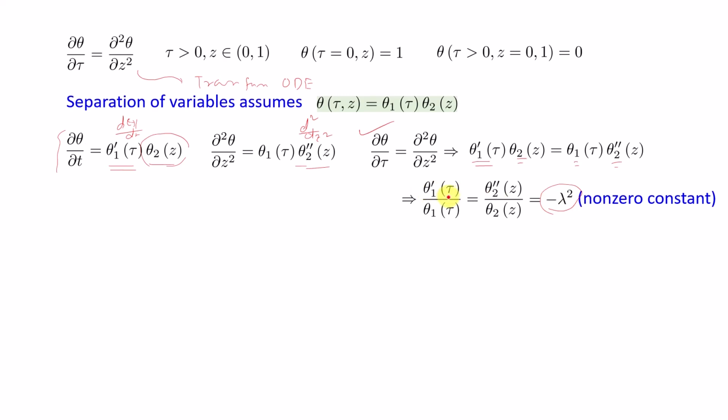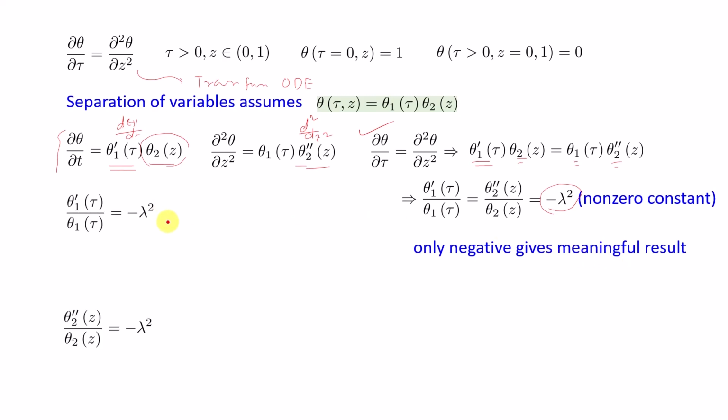So it comes out to be an ordinary differential equation. Theta 2 prime will be 0, and it will become a steady state solution. So we drop that. So this is a constant, but why are we taking it negative? We are taking it negative to make sure that this is a negative constant. Lambda square is positive, so minus lambda square is negative. You will see later on that only negative will give us meaningful results, positive will not. And we'll see quickly why that is so.